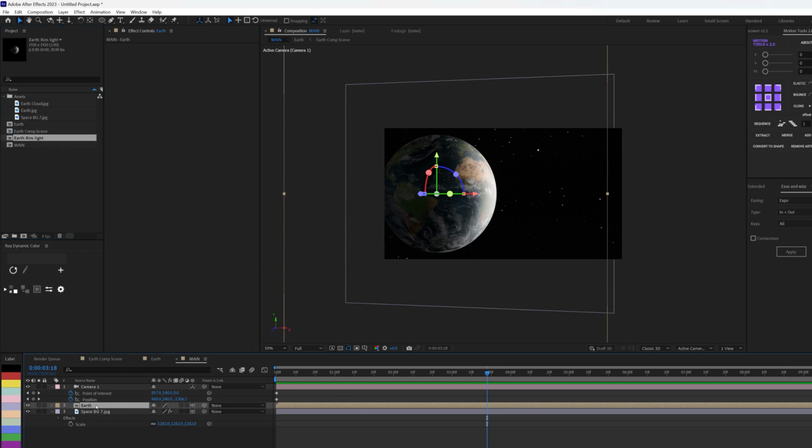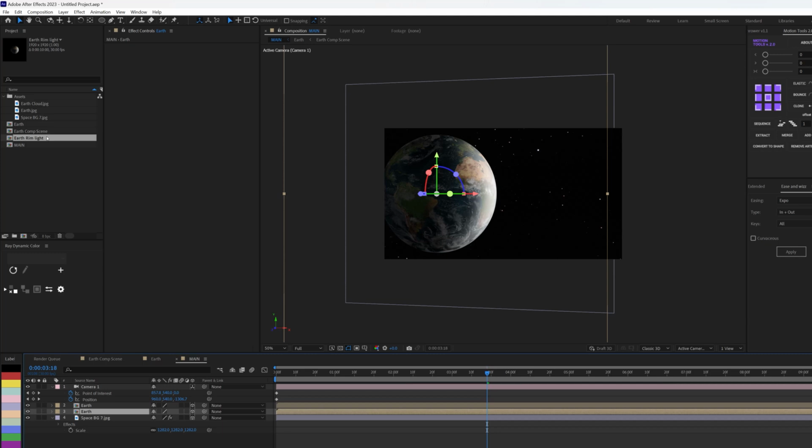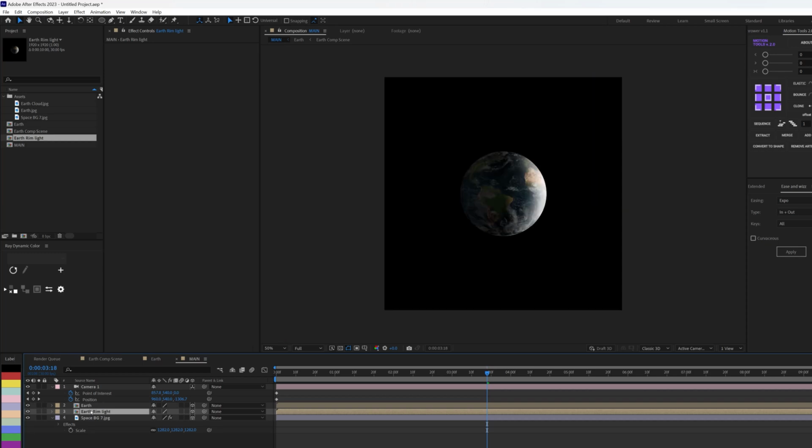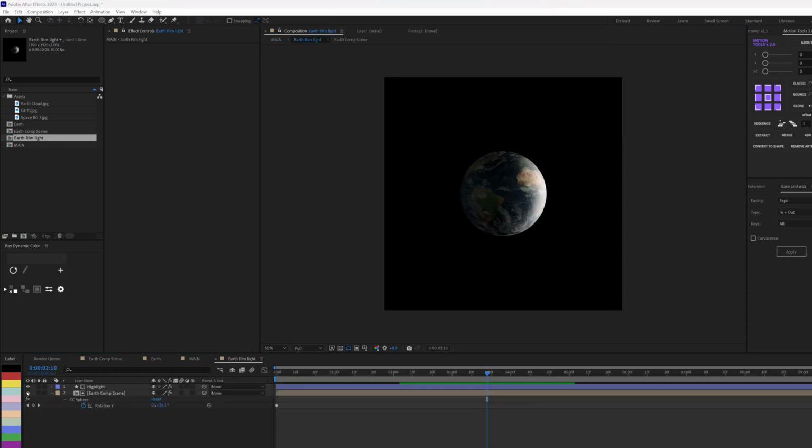And I'm just going to duplicate this. I'll take the one under and replace it here. So now they're the same thing, but I'll go to the one for the rim light. What I really need to do this time around, I don't need the earth anymore, right? I just need this. I just need to develop this.